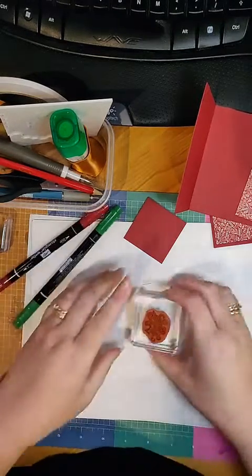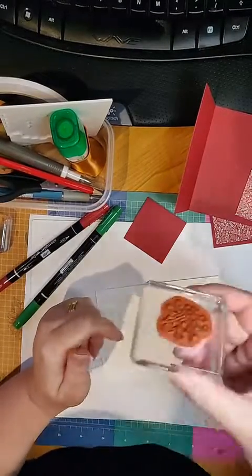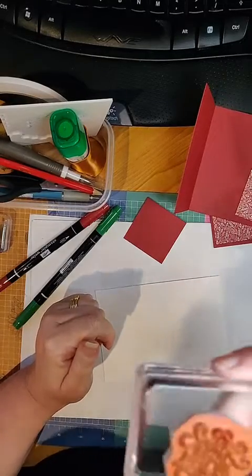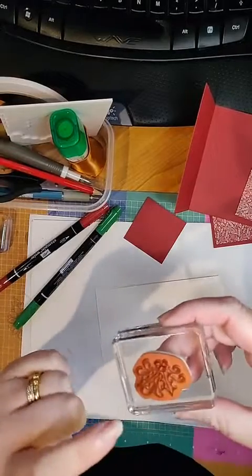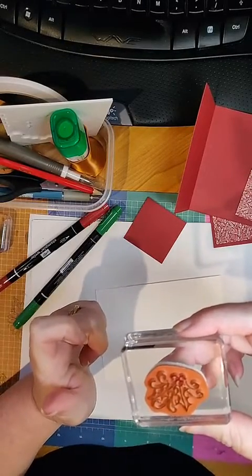Now, when I first started doing Stampin' Up, we did this a lot. I haven't done it for ages. So now what you're going to do, and I don't know whether in a class at the moment with the whole COVID thing it's a good idea, but you're just going to breathe on it. What we call huffing.